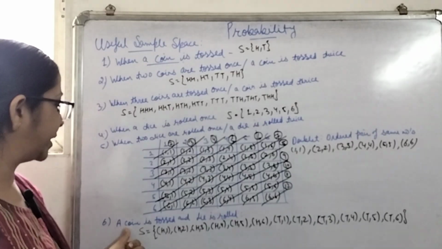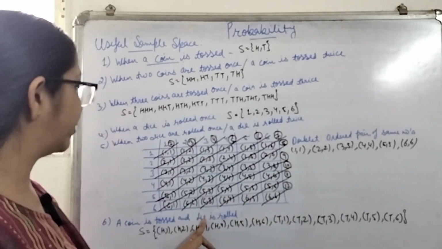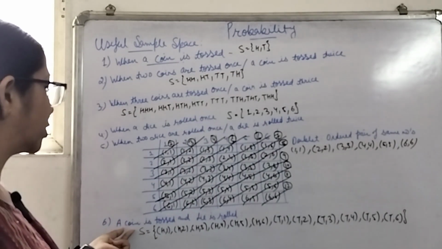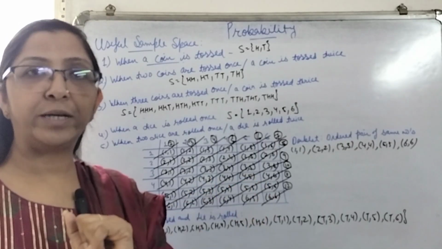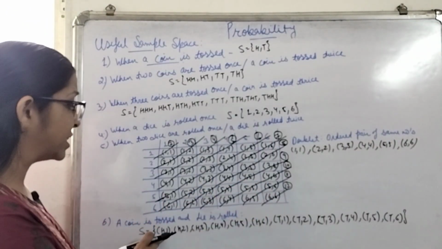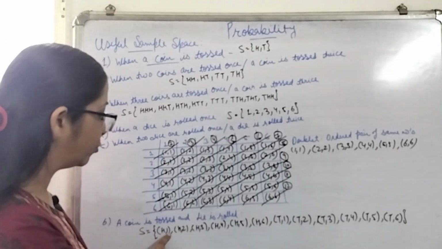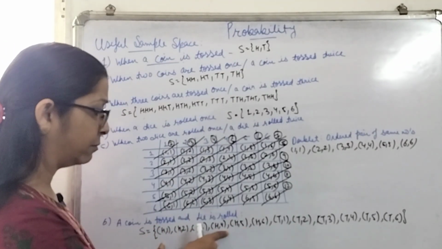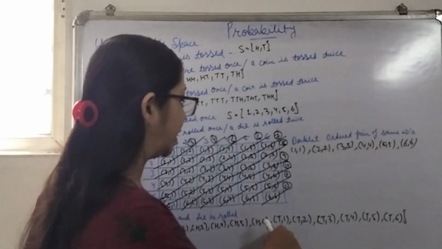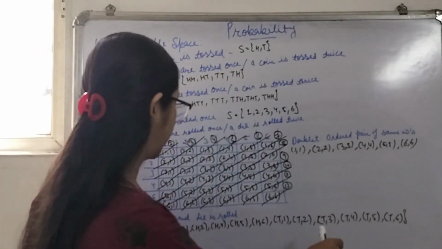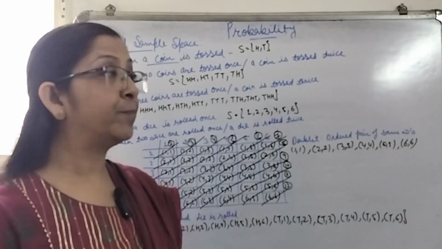Now, if a coin is tossed and along with that a die is rolled, one die we have taken and one coin we have taken. So on the coin either head will come or tail will come, and on the die it will be any of the numbers 1, 2, 3, 4, 5, 6. If it is head on your coin, then on the die it could be 1, 2, 3, 4, 5, 6. And if it is tail on your coin, then again on the die it could be 1, 2, 3, 4, 5, 6. So this will be the sample space when a coin is tossed and a die is rolled. So hope it is clear.